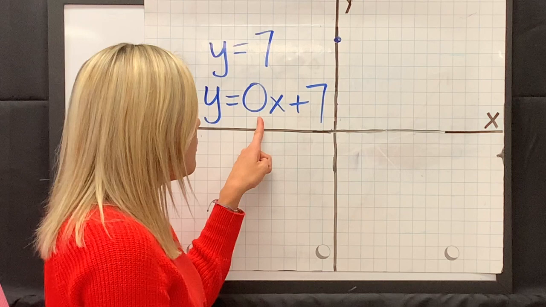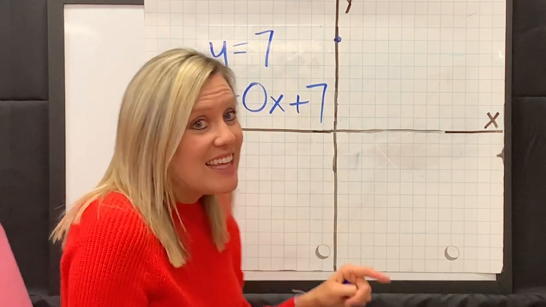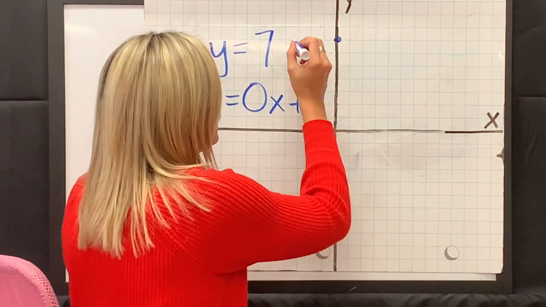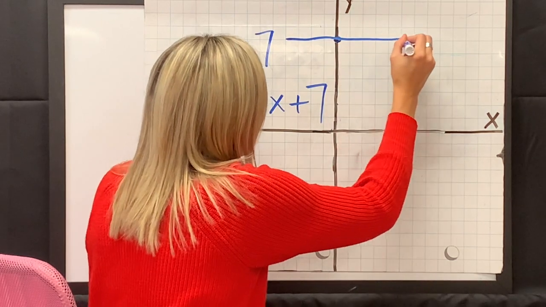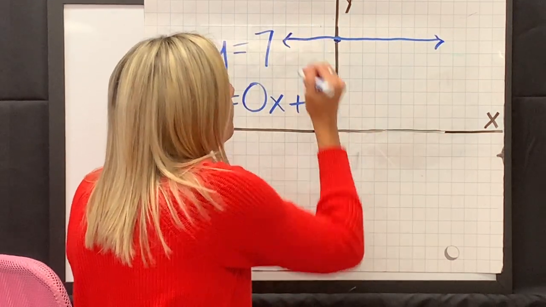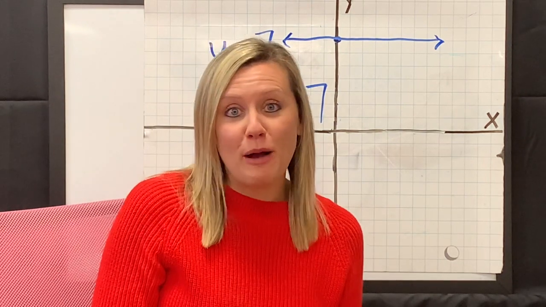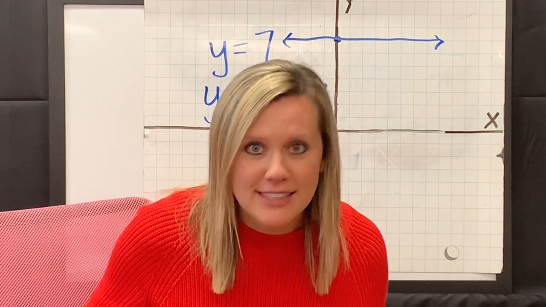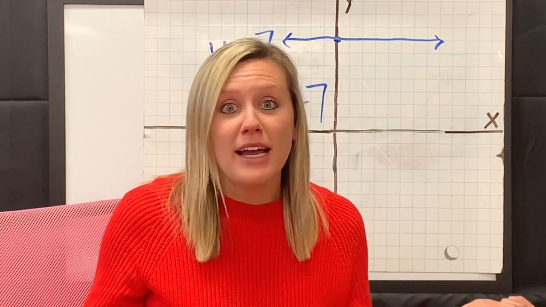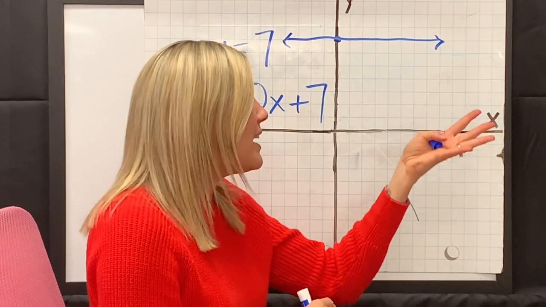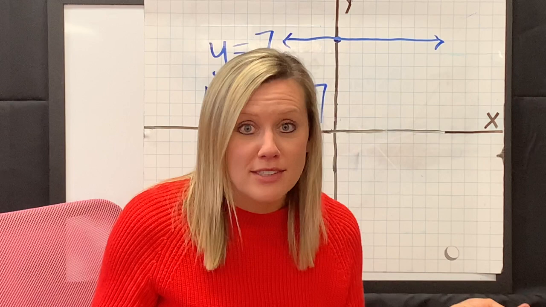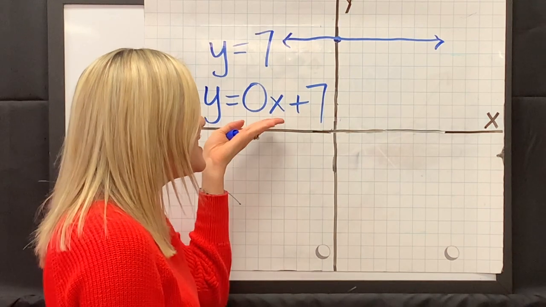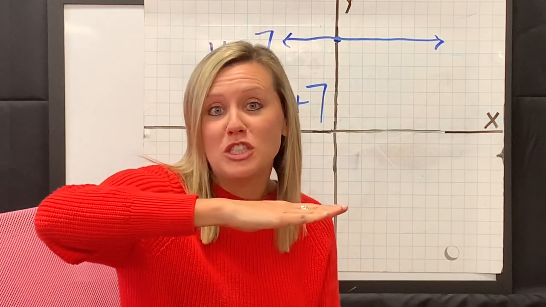Now, we do not go up and we do not go over anything. This line is actually going to be a straight horizontal line like this. It's going to go perfectly like this. It means no matter what our x is, our y is always 7. A story problem to go with this would be like, I have $7 forever. $7 for the rest of my life. So our line is always going to go straight. As we go with hours, I'm still going to have $7. Oh, that'd be terrible, always to have $7. But that's what that line looks like. It has a slope of 0, so it's perfectly straight like this.